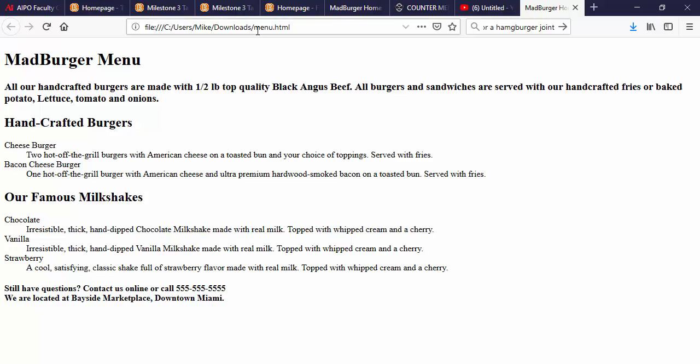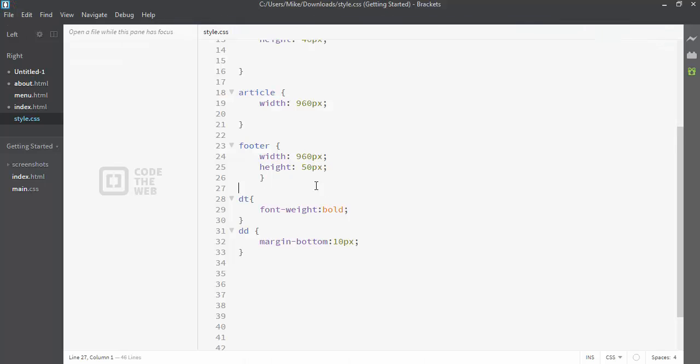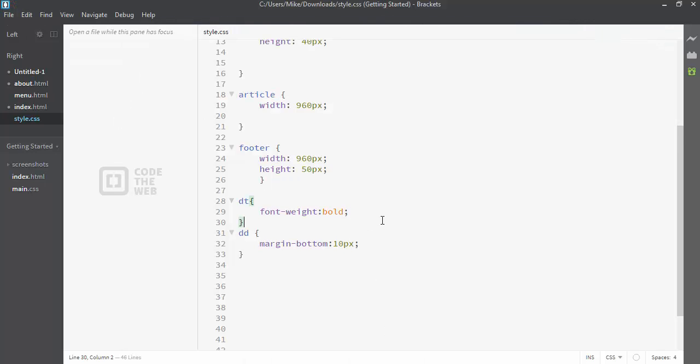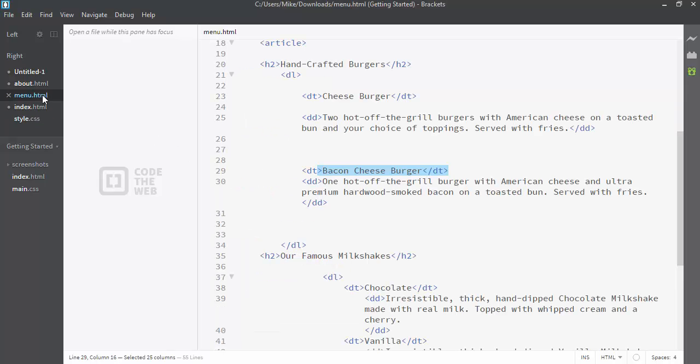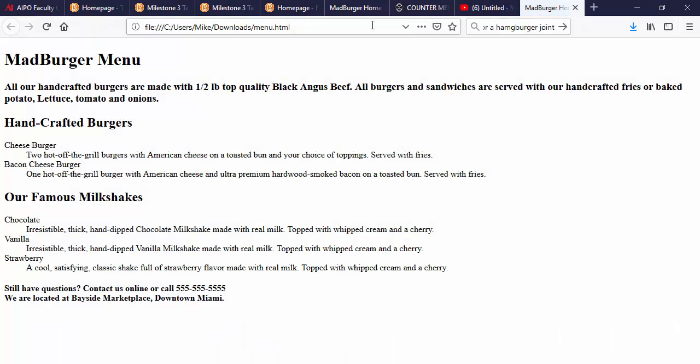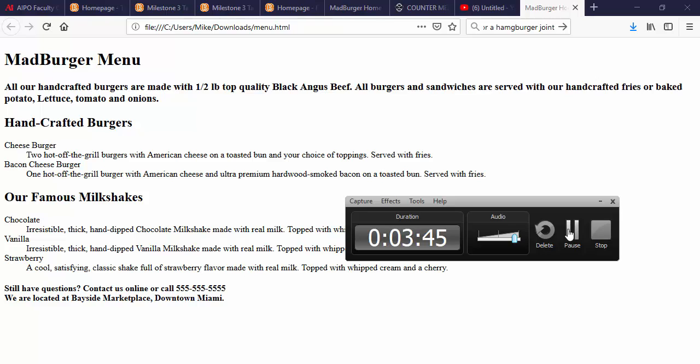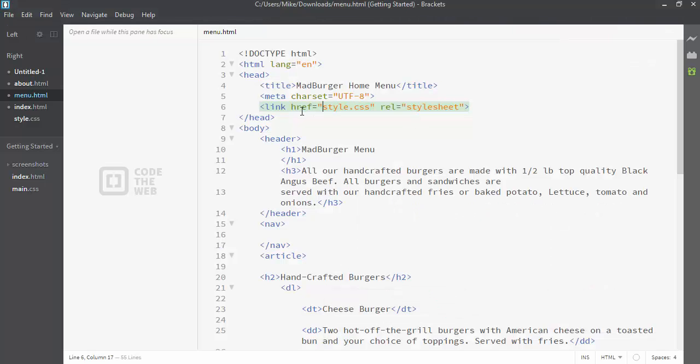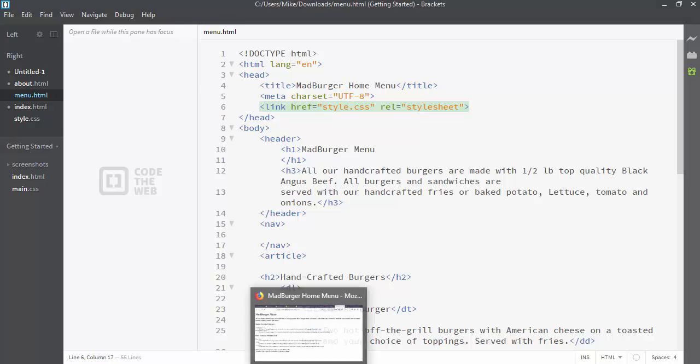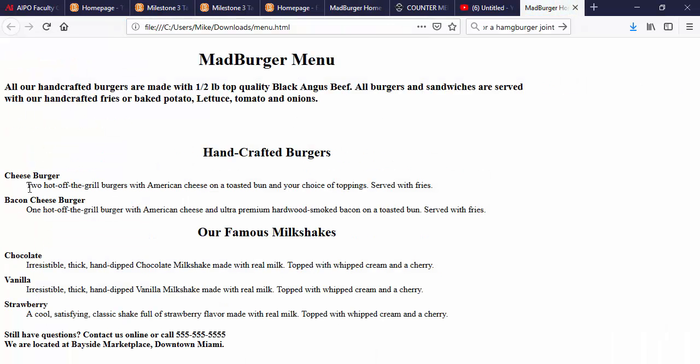So watch what happens up here. Oops, I gotta save it. Oops, oh, hold on one second. Oh, I just have to change the link tag here real quick because I was working with this differently. Now when I refresh, notice how the space comes in play, notice that the text is bold, so it just gives you a little bit more control.